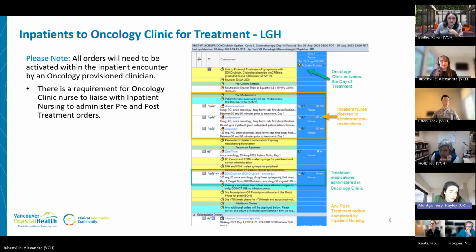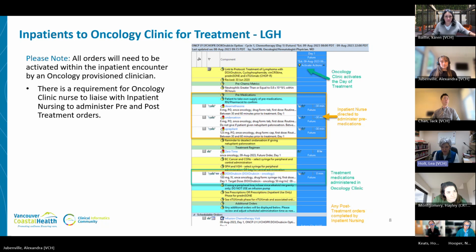The way that works is that the doctor places it. Our pharmacy is better if they place it in the inpatient encounter, and they know where the patient's going because then they know the patient's an inpatient. But then the clerk schedules the appointment that's associated with this treatment day to the inpatient encounter, and then the patient gets checked in when they come to clinic on the inpatient encounter. You guys probably have your own workflow that you are currently doing now, but it's not with future orders. Well, it is for blood products, so their appointments are tied to the blood product. But if a patient was an inpatient, we will go into their encounter and add, say I gave somebody dexamethasone here, I want them to know upstairs when I give the patient back that I've done that.